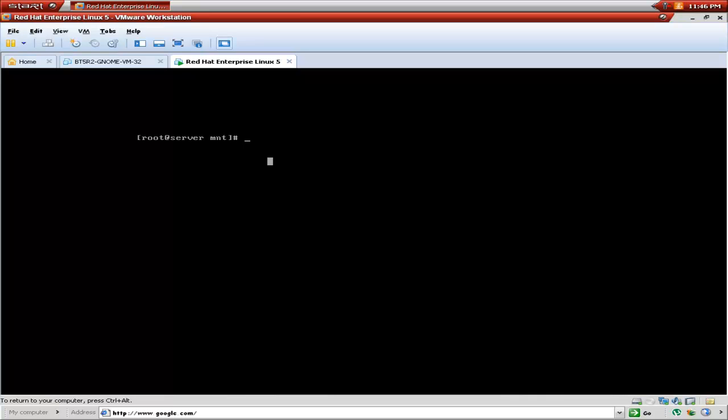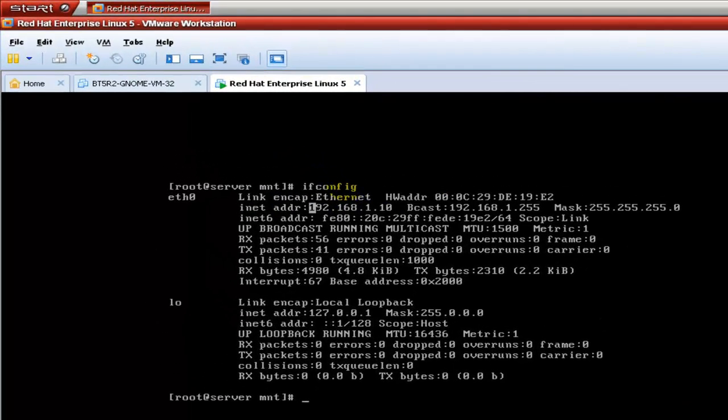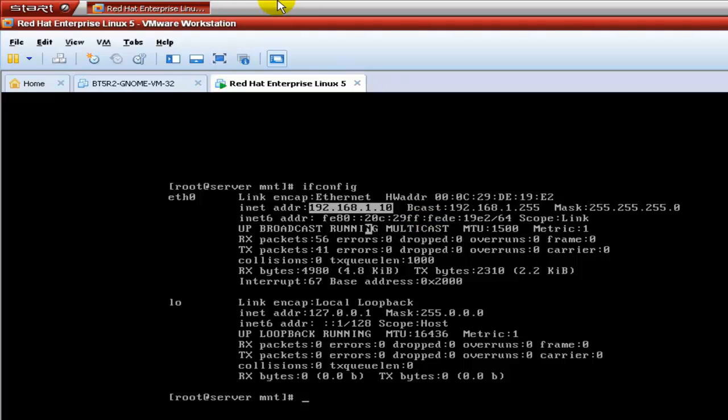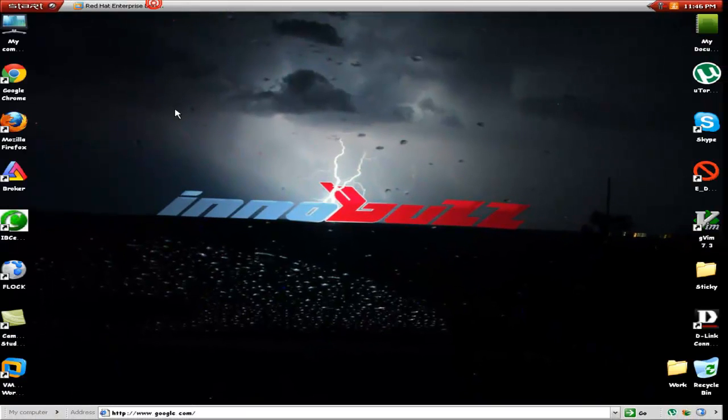Let us first of all find the IP address of my machine. Fire the command ifconfig and press enter. Here you can see the IP address. It is 192.168.1.10.